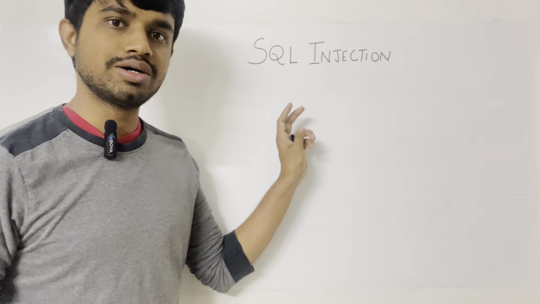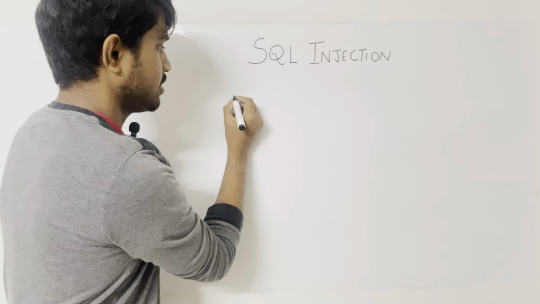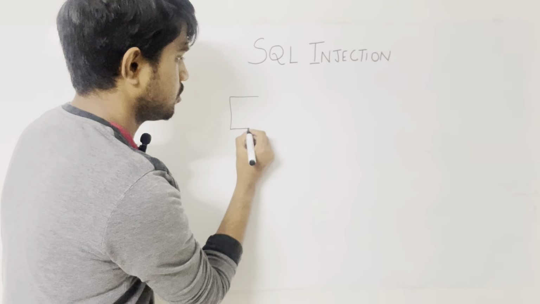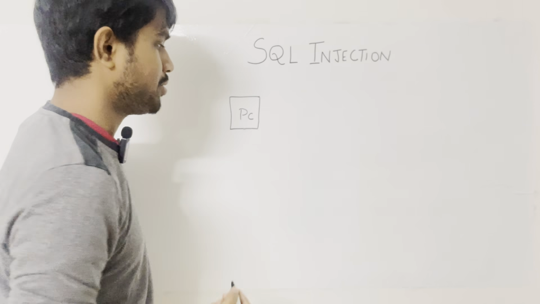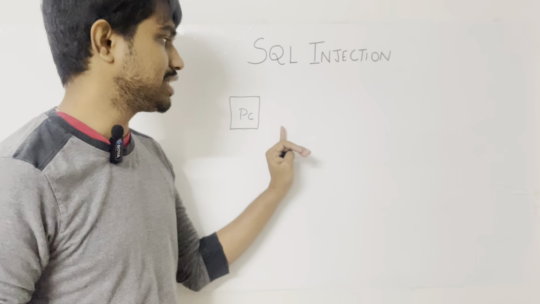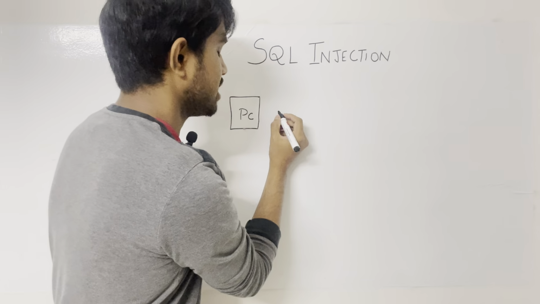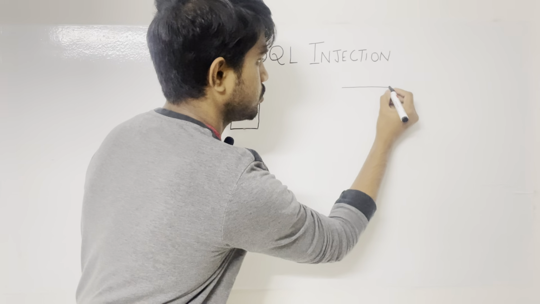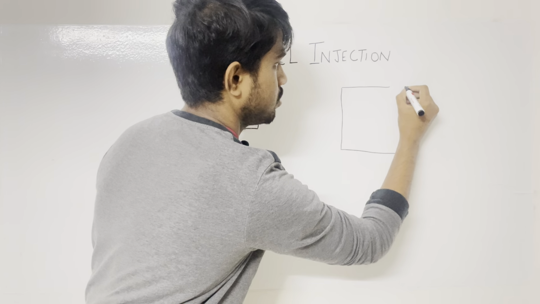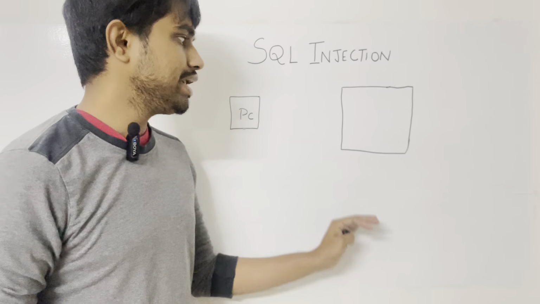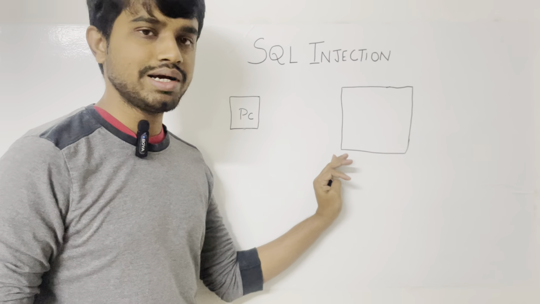So if you haven't heard about SQL, let me give you a quick context. So this is your computer, PC, and you are trying to access one of the websites on the internet. For example, any shopping website, Myntra.com, right? So this is Myntra's computer. In every computer on the internet, in most cases, they maintain a database.